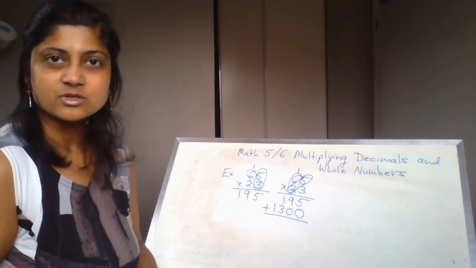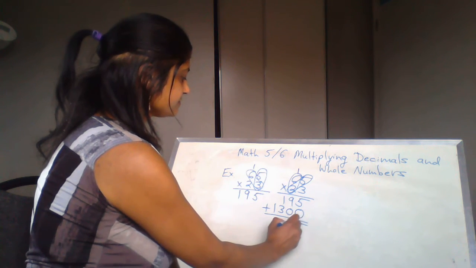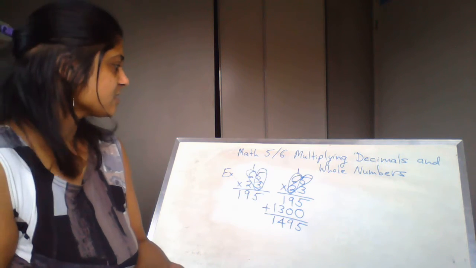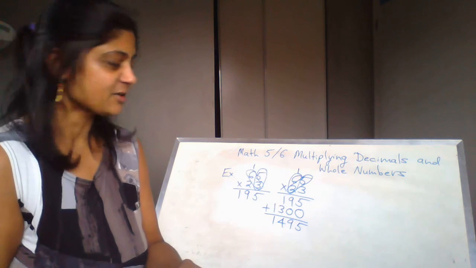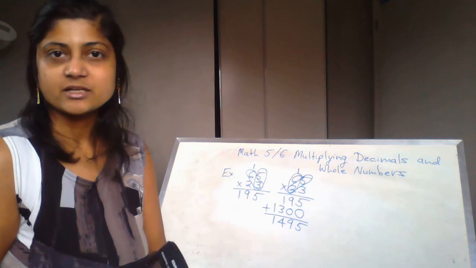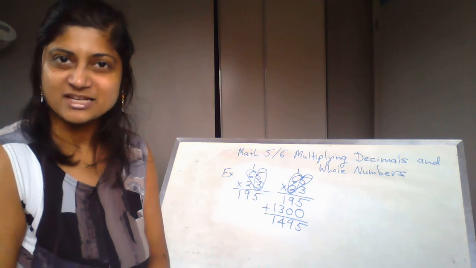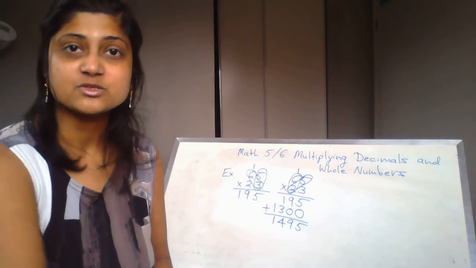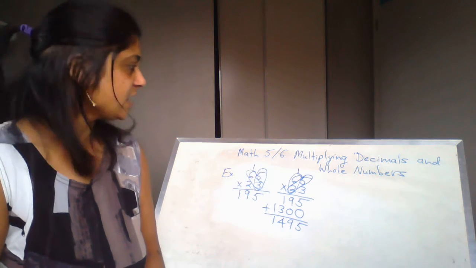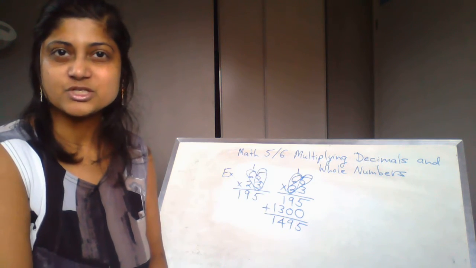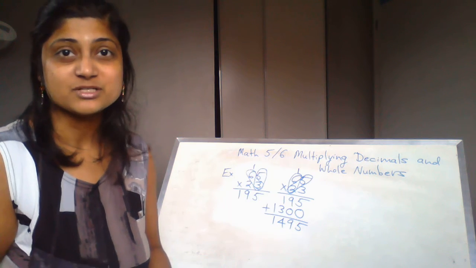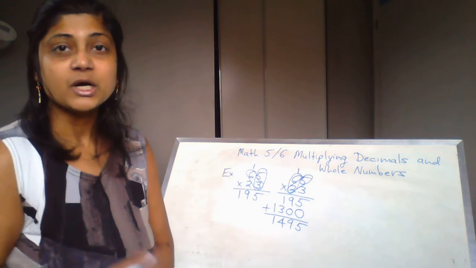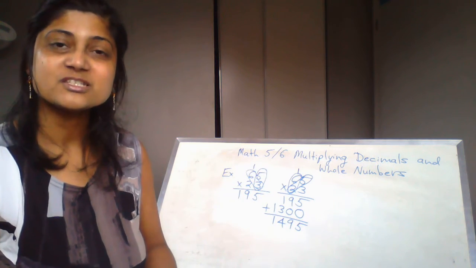Okay, so one more time, we're just going to add the numbers together here. So 9, 1 plus 3, so 4. So we're getting 1,495, okay, as our final answer. And we're just checking it on our calculator to make sure that we're getting the same answer, okay? So this is really important that you're able to do the 2-digit by 2-digit multiplication. It might be a little confusing at first because I need to make sure I'm looking at which two numbers I'm multiplying. I have to make sure that I don't forget to put the 0 once I'm done with the ones column, and then move on to the tens column.